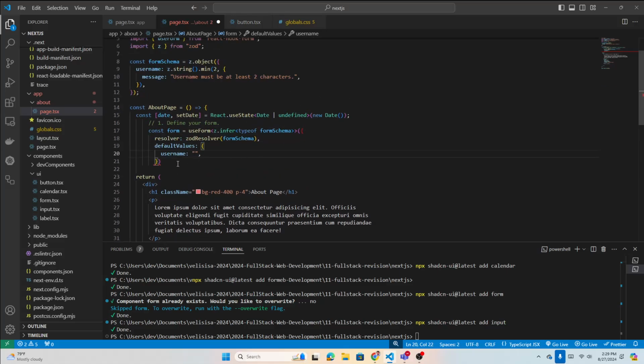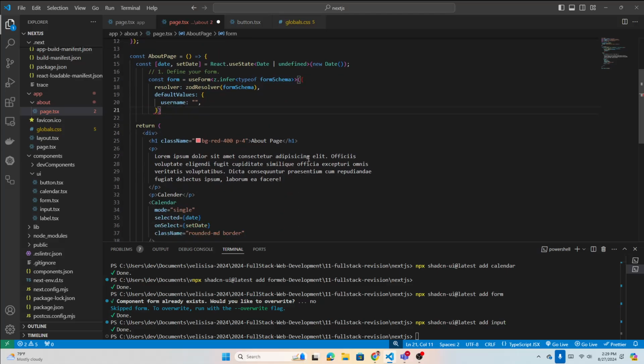So it's giving some error, I don't know why. What is this error? Parsing error. So it should not be a comma, we have the return here. So form, let's see, this is the one, that's fine, and we close that.